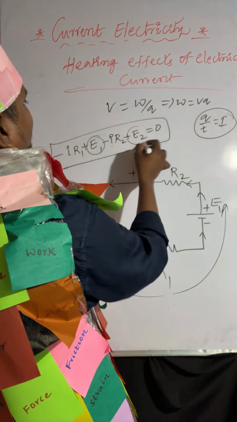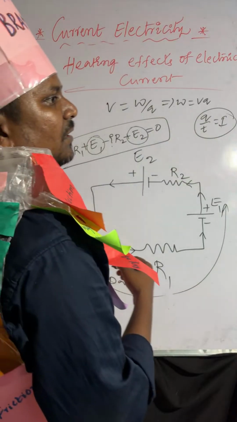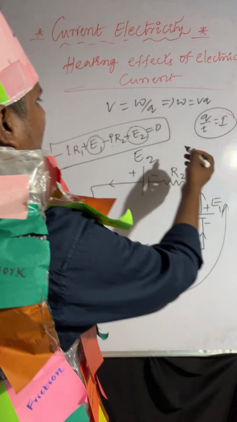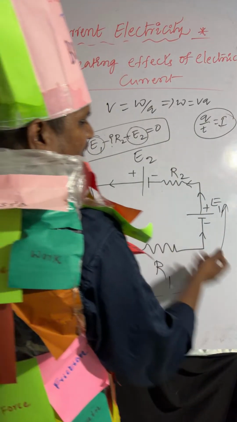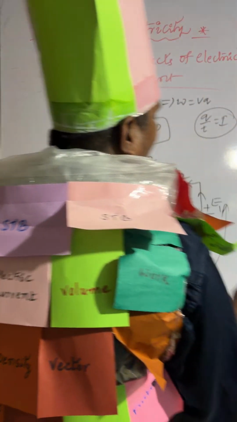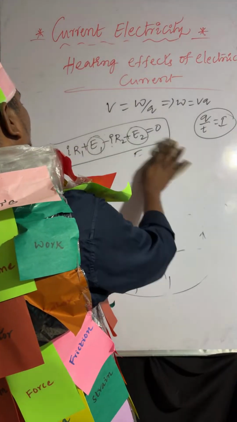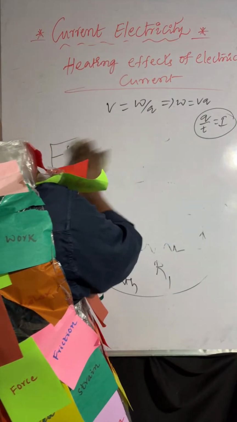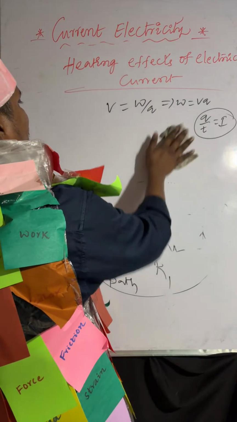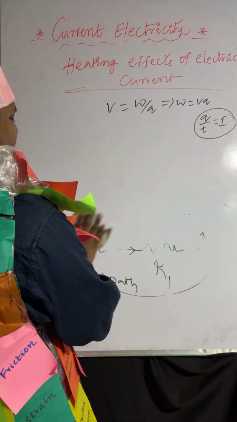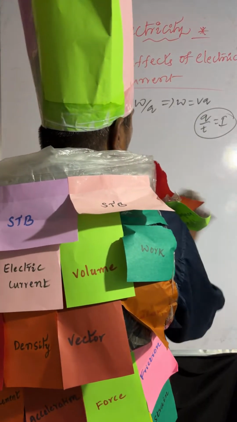Yeah, positive only I took right here. So like that E equal to 0 we can take. So this is one example. Like that we can take any circuit or any loop and solve it, no problem. It's very simple, but the path direction you are taking is very important. So be careful where you are taking the path.